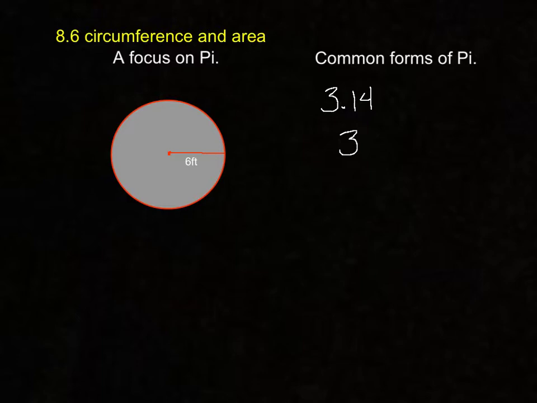Some people also use fractions. The common one is 22/7. If we were to change this to a mixed number, we'd have 3 and 1/7, which comes out more or less to 3.14 something something something. So it's pretty accurate. This one we generally use if we're dealing with fractions, so if we're given a radius that is a fraction, or if we're given an area or a circumference and we're trying to solve for the radius, this would be a good use of that.